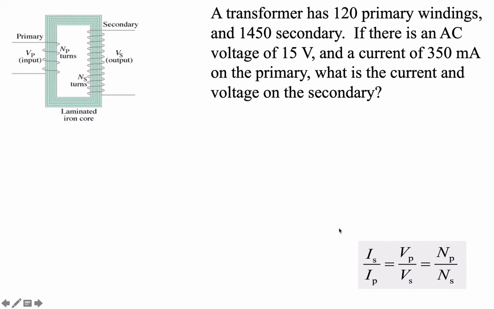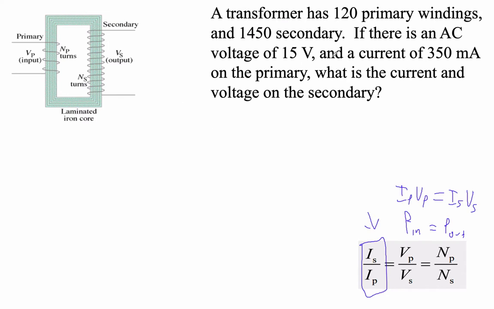So take a look at this. This is what you're going to get in the data packet, right? And I object to this. This is devoid of meaning, right? Instead of this thing here, I just use that power in equals power out, right? So I primary, V primary is equal to I secondary, V secondary, okay?